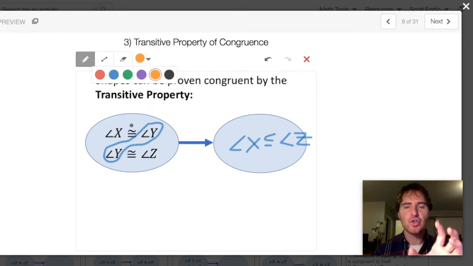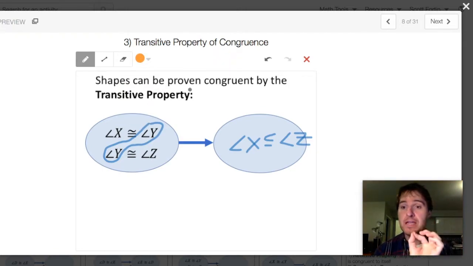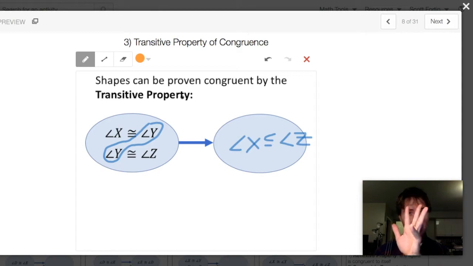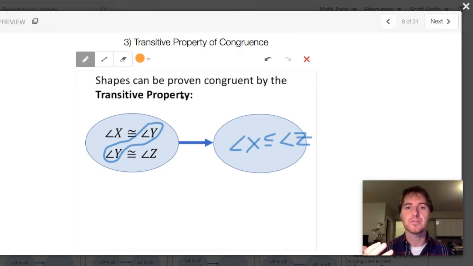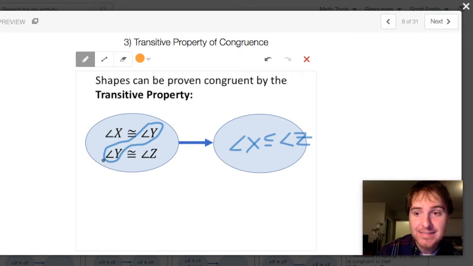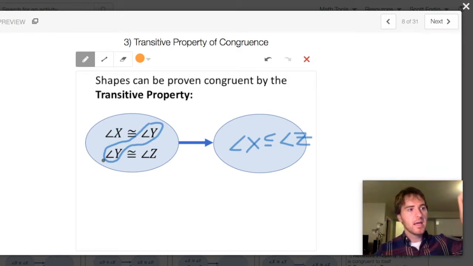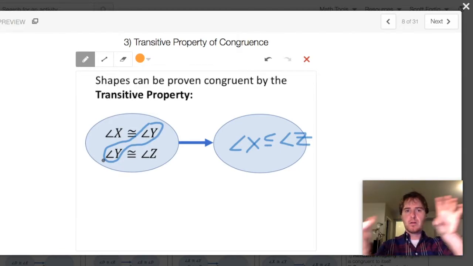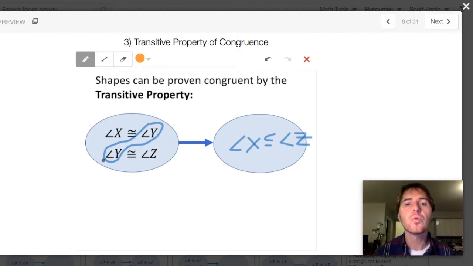It's that right there. So check it out here. I like to say that the transitive property deals with three things in two equations or two congruencies. That's the difference between it and substitution, is that transitive property is very specific. You have two equations and you have three things mentioned in those equations, or you have two statements of congruency and you have three shapes total talking about it. And there's one common thread. And what I mean by common thread is angle Y, because angle Y is congruent to one thing, and it's congruent to another thing. So what we can deduce about those two things that are congruent to angle Y, well, they've got to be congruent to one another here.